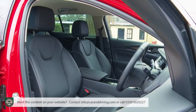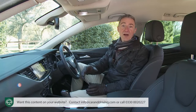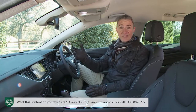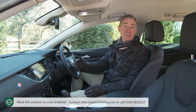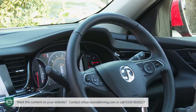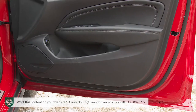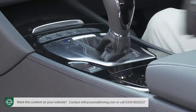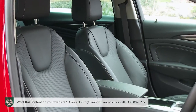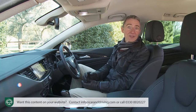You no longer feel you're in an Astra with ideas above its station. Quite a lot of the hardware has been carried over from the latest Astra, but it's incorporated into a layout that feels wholly appropriate to the more exalted D segment. Material quality plays its part too. Slick stitching distinguishes the grippy three-spoke steering wheel, the soft-filled dash top, and door cards featuring classy dark ash-style inserts, plus smart piano black trimming on the console. Getting comfortable is easy — the seats are well-proportioned, featuring special shaping and 16-way adjustment, which has gained this driver's chair the coveted AGR seal of approval from the Action for Healthy Backs organisation.